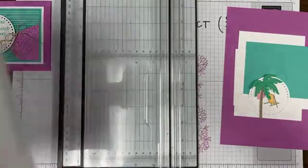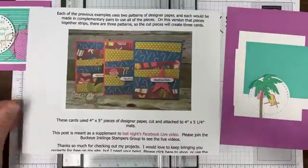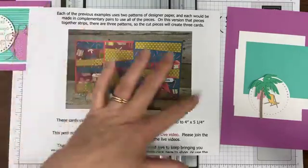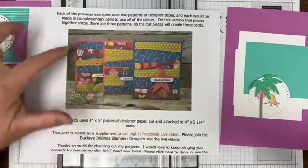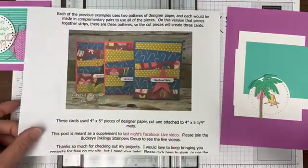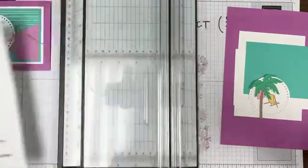I was also looking at this one. I loved this one from Christmas years ago, where I cut the 3 pieces just horizontally and made a patchwork, and there were 3 different patterns, so that gave me 3 different background pieces.